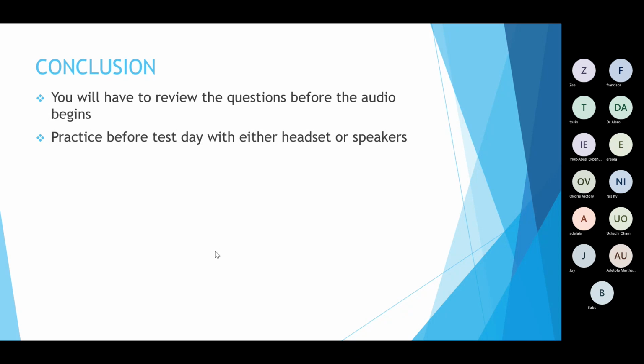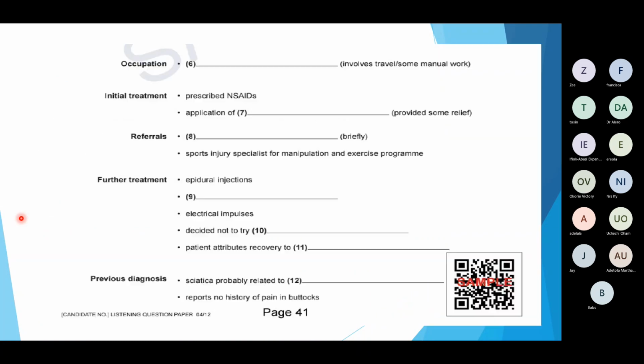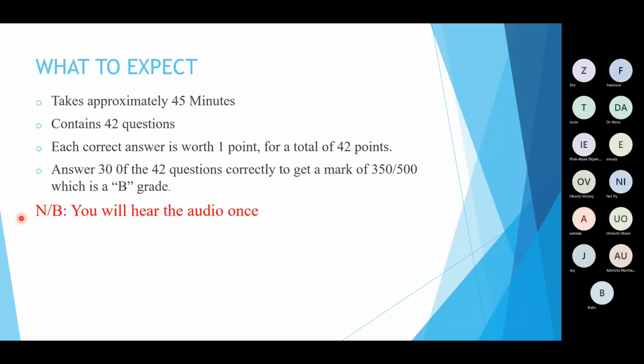Okay, so you need to miss 12. If you miss 12, you have passed. But if you miss 13, let me just show you again. Check out this. Can you see this? All you need to pass is to get 30 answers correct out of the 42. So if you miss 12, you have passed.